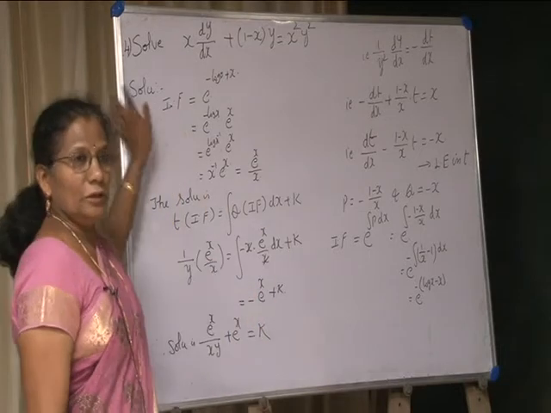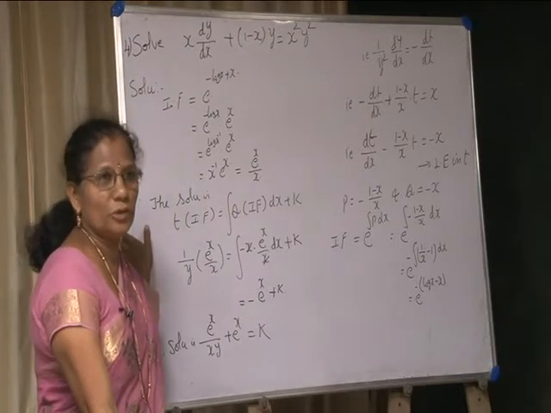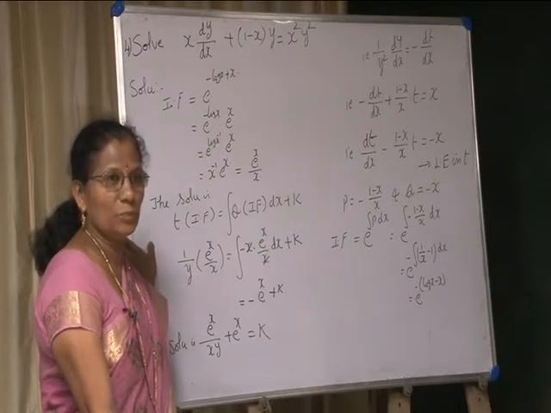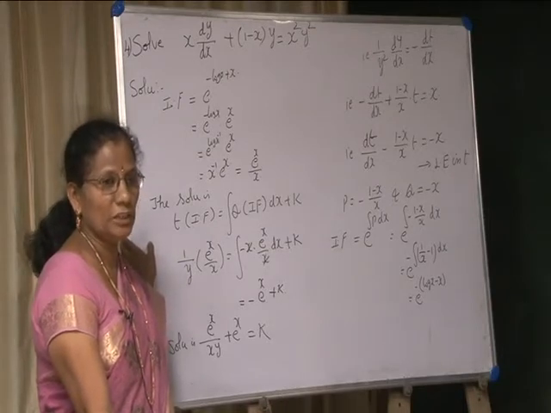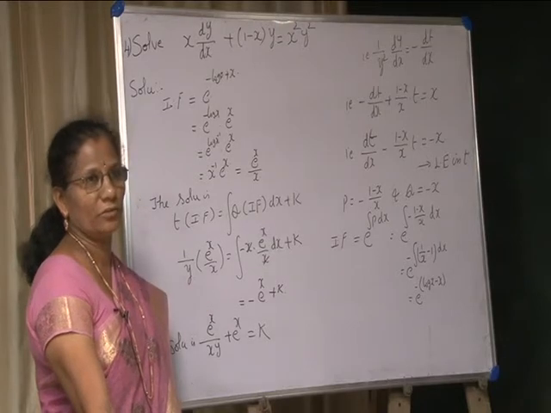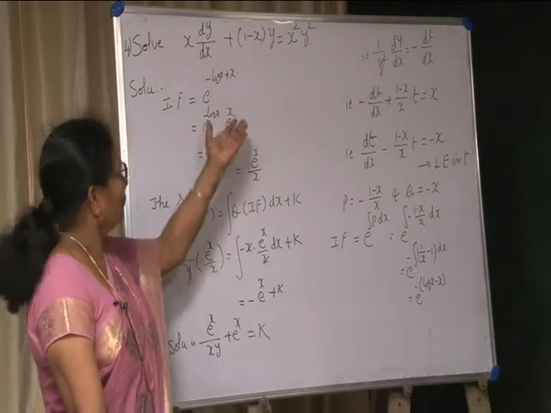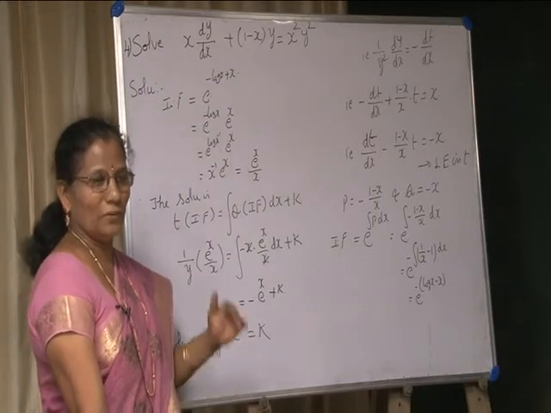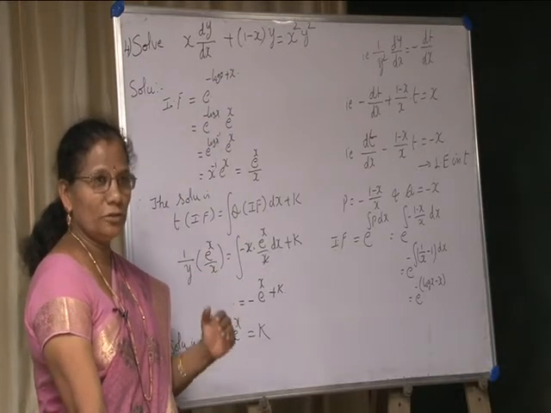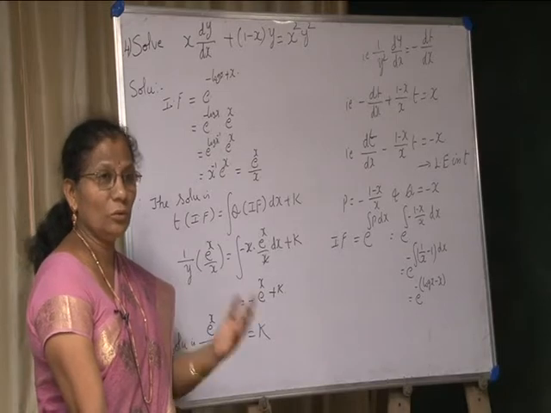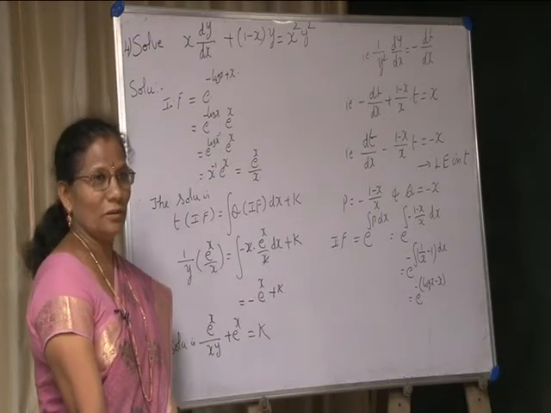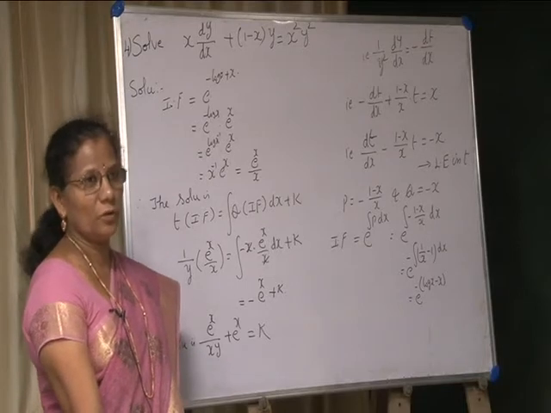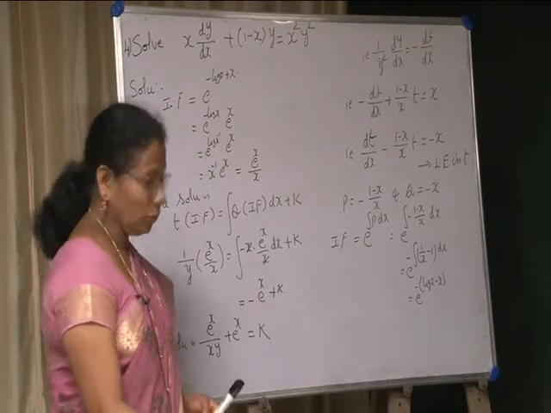So, for linear equations, first you have to concentrate on the linear equation dy by dx plus py is equal to q. This form of equation is called a linear equation. The Bernoulli's form of equation is an extension of that. First we have to reduce the Bernoulli's form of equation into a linear equation. Then only we can find the solution of the Bernoulli's form of equation. Now we will see the next topic.